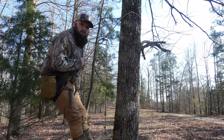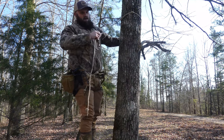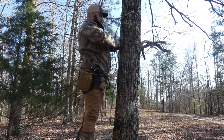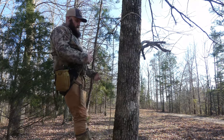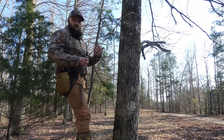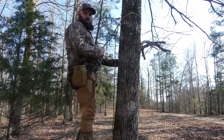So let's talk about the adjustments on this saddle. First off, on your tether right here, if I want to tighten my tether up, all I've got to do is pull it and then sit back. If I want to get a little bit closer to the tree, my bridge has the same exact mechanics as this tether. So if I want to get closer to the tree, I'm setting up higher now.